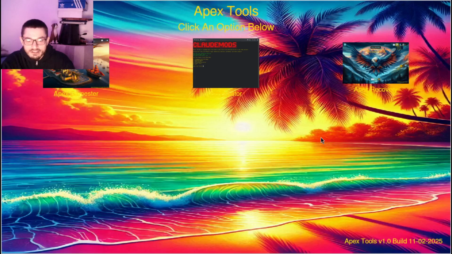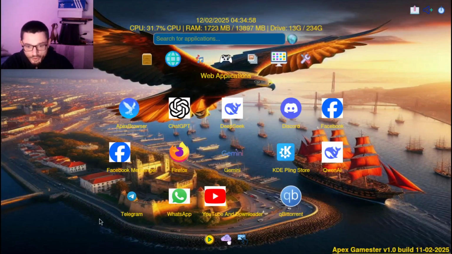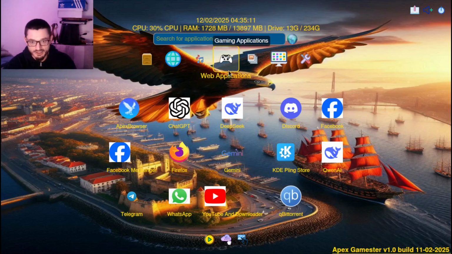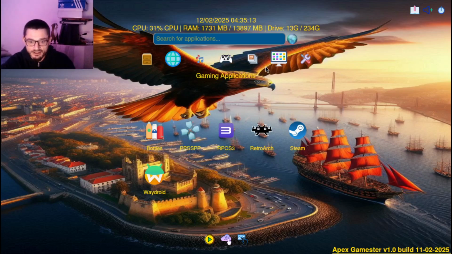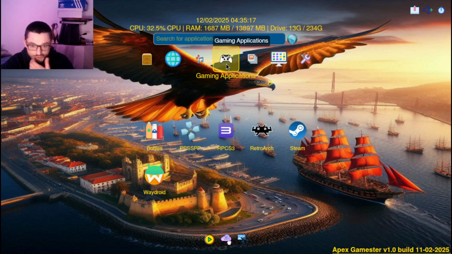So I don't know if you know about the Pling Store. I've published loads of app images. These are all that. All of these are the app images on the Pling Store, apart from the Firefox. So every single one of these that you see here, I've put on the Pling Store for people to download. You can go on there, type my name in. You obviously know what the name is because you're on my channel, if you are watching this, that is. And you can download any of the applications here.